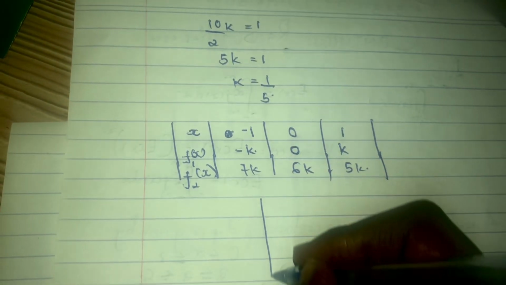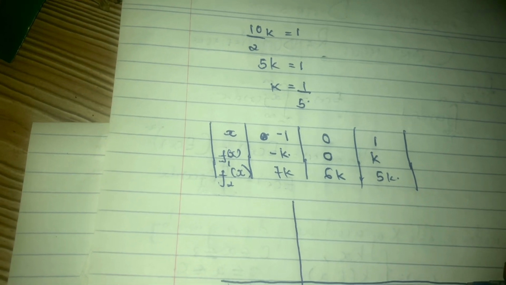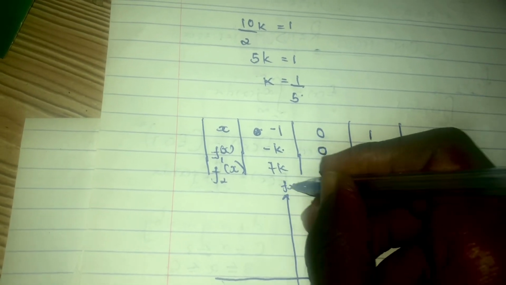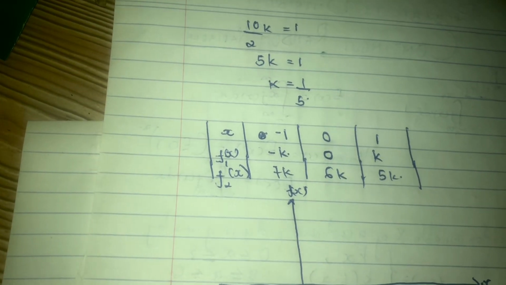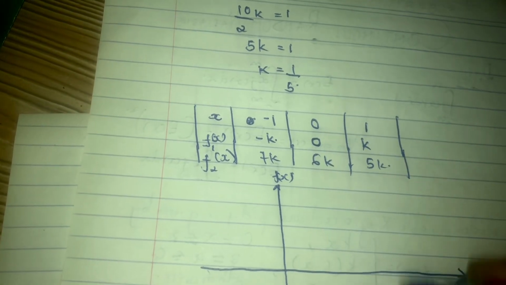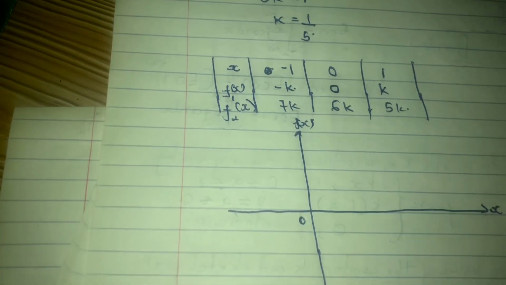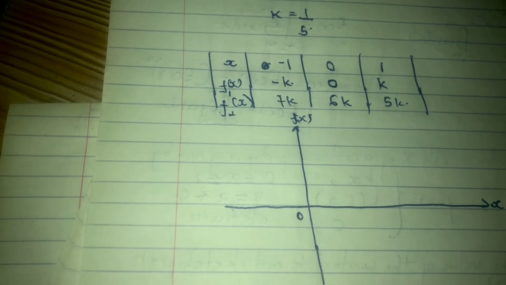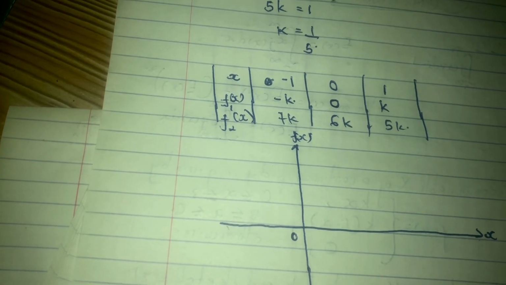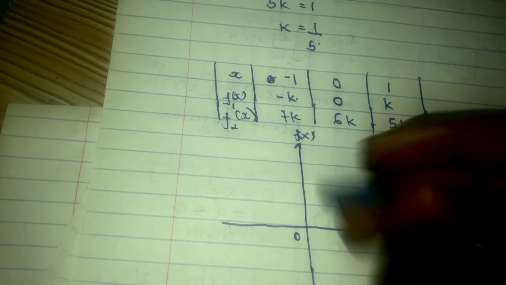When we sketch it, this is our diagram. Down here there is x, and this is f of x. Are we together? So you can use the k's themselves and sketch it, or you can put in the 9/5 and so on, but that will be long. Let's use the one with k. So this is 0. It's going to be a little bit longer.